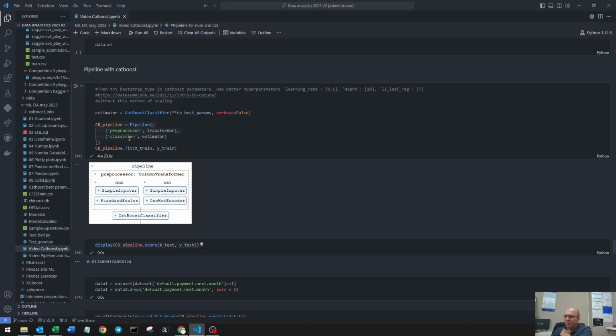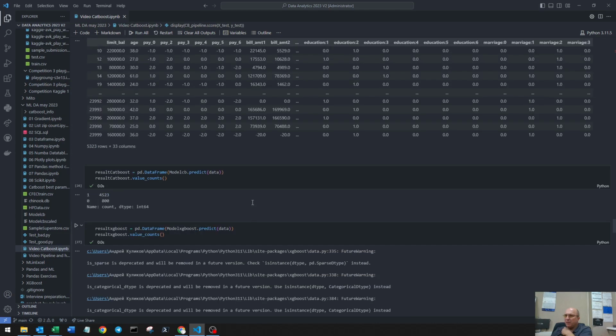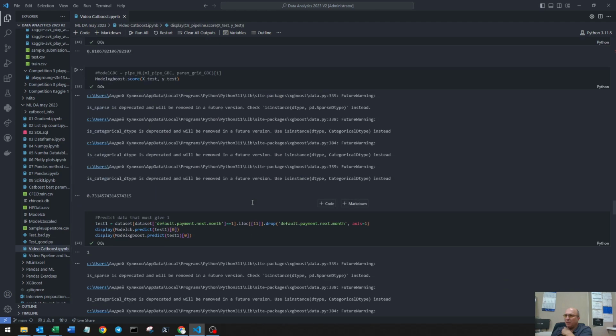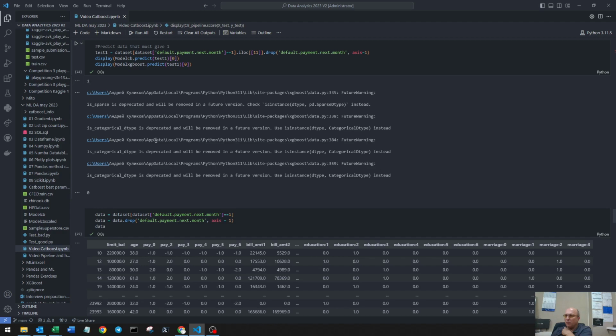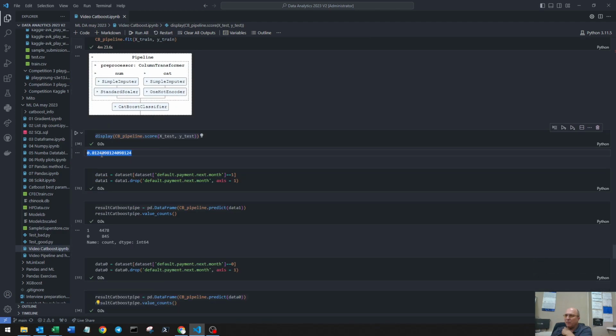Best params, and of course this training was 10 times faster, and it showed a better score, not much better, but 0.8106 and 0.8124, better score.